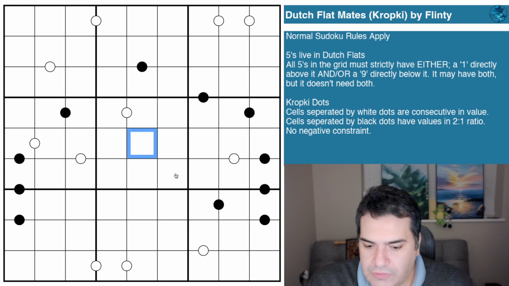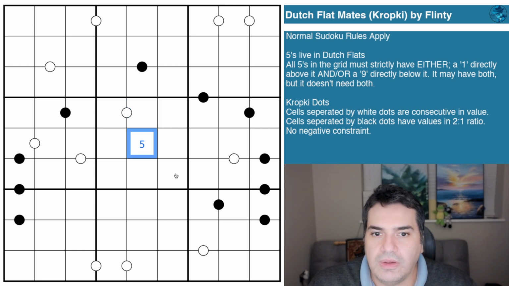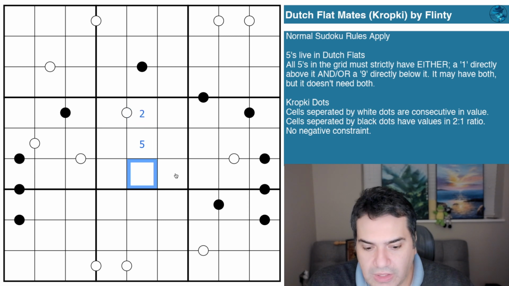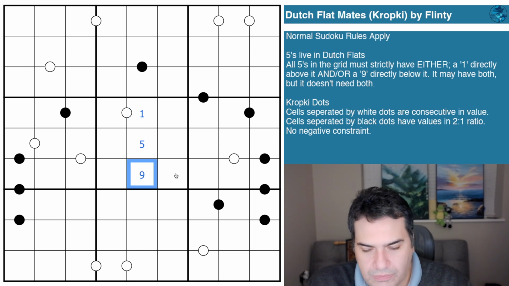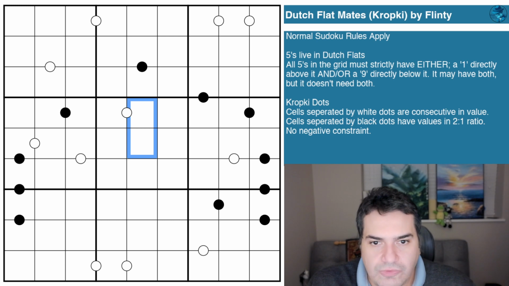So if this is a 5, for example, either there's a 1 above it, or there is a 9 below it. What I can't do is have neither. That breaks this rule. But there's nothing wrong with having both. So I can have a 5 with a 1 above it and a 9 below it, and that would be fine as well. But the important thing is at least one of them: a 1 above it or a 9 below it. Then we have Kropki Dots, and that's all the variant rules.